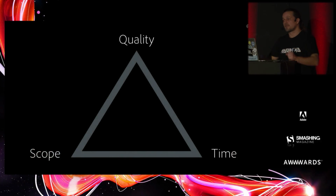In software development, we have three key parameters coming into play. Quality, time, as in time to release, and scope, which means feature set. On the XD team, we're using our own version of the magic triangle of project management. We call it the Iron Triangle. The logic is, it is impossible to constrain more than two of the three parameters. Constrain scope and time, and quality suffers. Constrain quality and scope, and you won't make the release date.